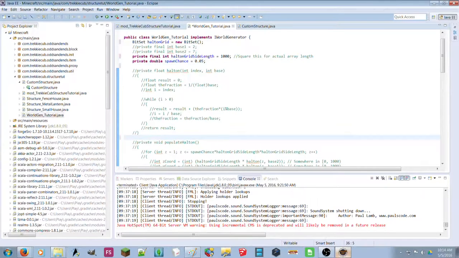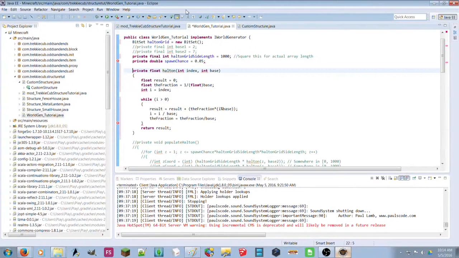Now I'm going to show you the actual algorithm for generating the Halton numbers. If you'll remember, this algorithm generates numbers between 0 and 1. It takes an index and a base, as we showed you in Paint, and it goes through this code. It's not too complex. If you want to follow along with it, you can, to make certain this is actually working. But you need to make certain that you are returning a float, because the numbers in here are all fractions, and if you try to return an integer, the only number this is going to return is 0, and it's not going to be very useful at all.